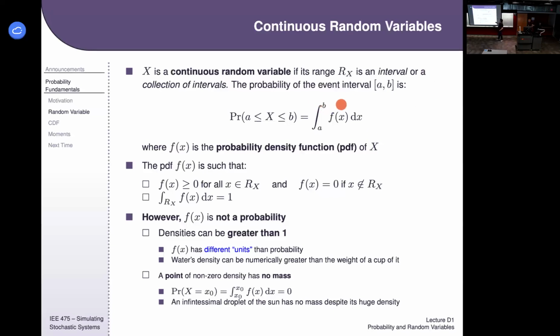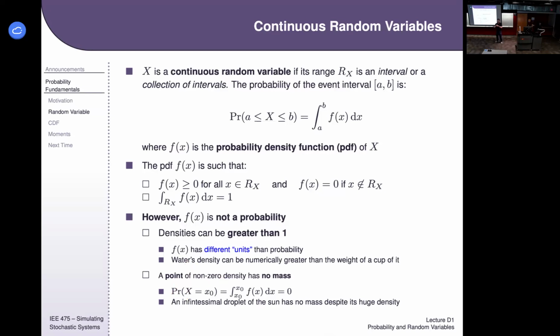Because of all of this, you can ask, if I have a probability density function, what is the probability of a particular point? Well, that's the integral of density from a to a, from that single point to itself. And we know that for most functions that we know how to integrate, if you integrate a function from one point to itself, it doesn't matter what the function is, the value is always going to be equal to zero, because it doesn't matter how high the density is. If you're adding no part of it, if it's infinitesimally small, then we're not going to scale that density by anything. So we get zero out.